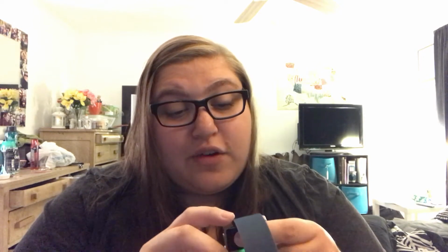Well, let me take it off. It looks similar to the Apple Watch. It has the screen on top of the band. There was a huge bubble, and I was like, I don't even know what that bubble is from, so it's probably not safe. So I ordered a new one. They're having a sale. And I love this.